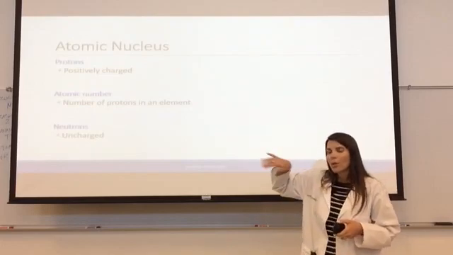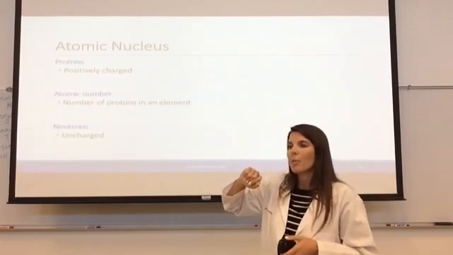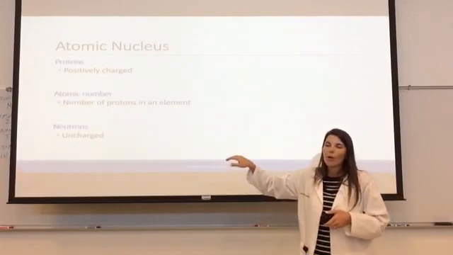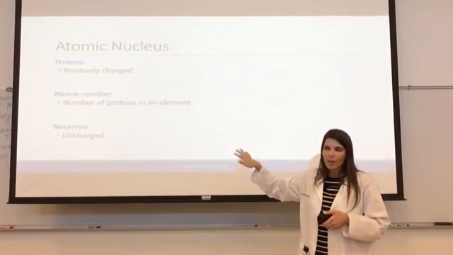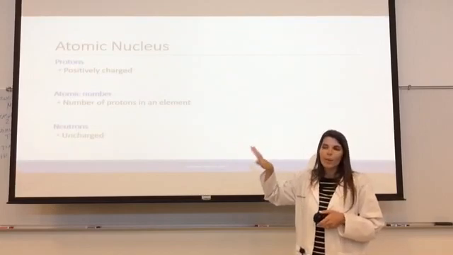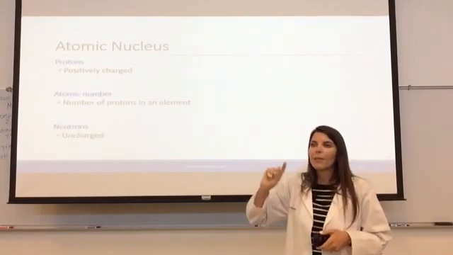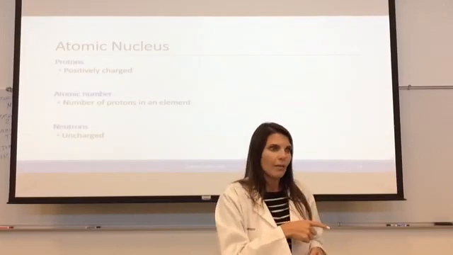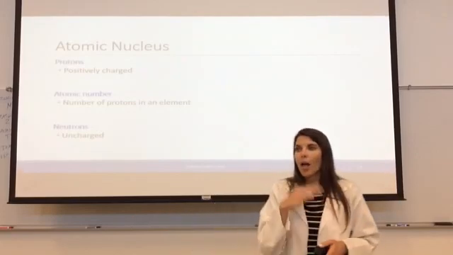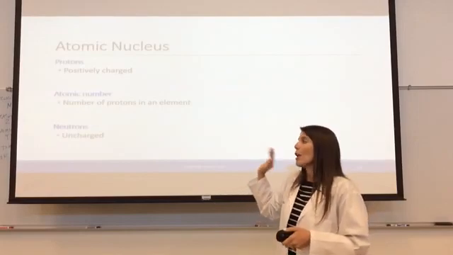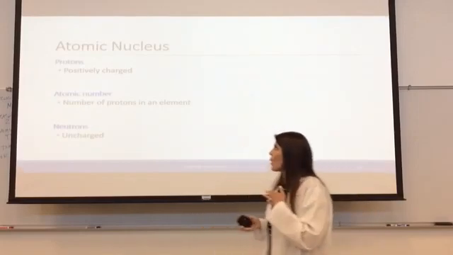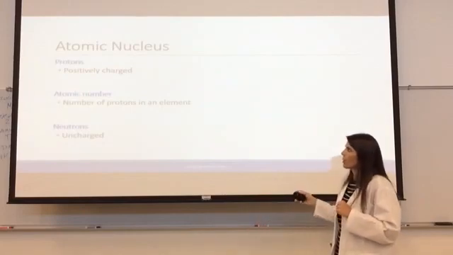I'm going to talk about what information you can get from the periodic table in a slide, but I do want to mention that the atomic number for any element will always tell you how many protons it has. If the number of protons changes, the element is different. Okay, and I'll explain and apply it. But the number of protons is always denoted by the atomic number. The atomic number changes, that element is different.